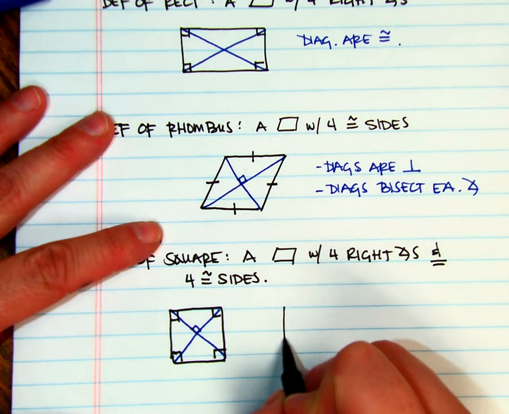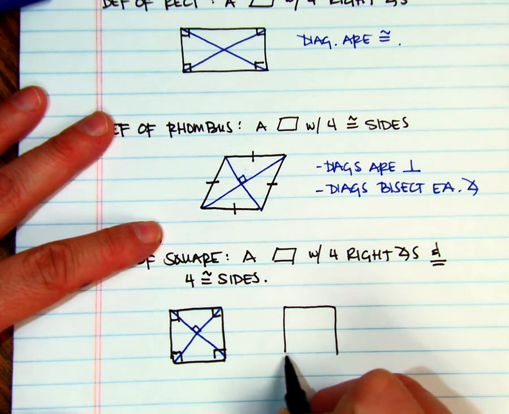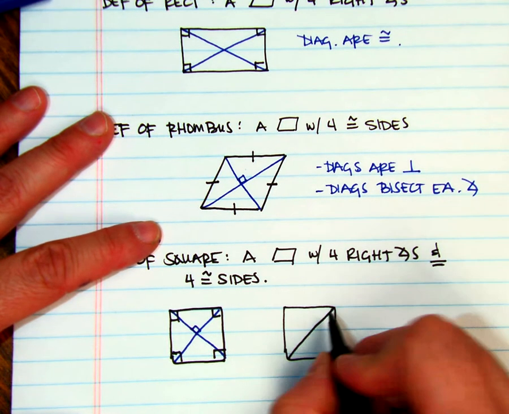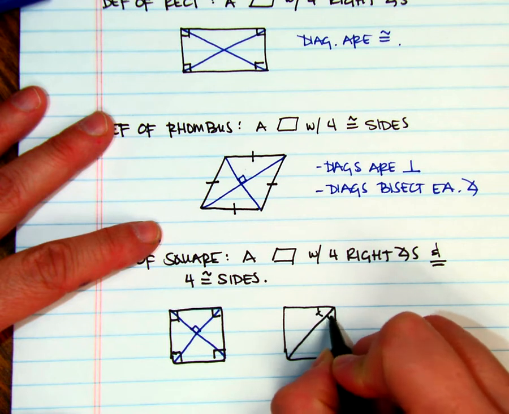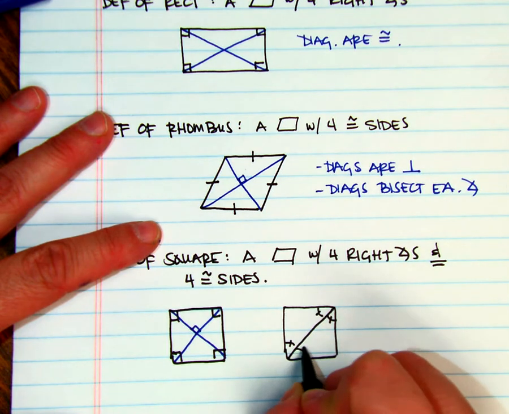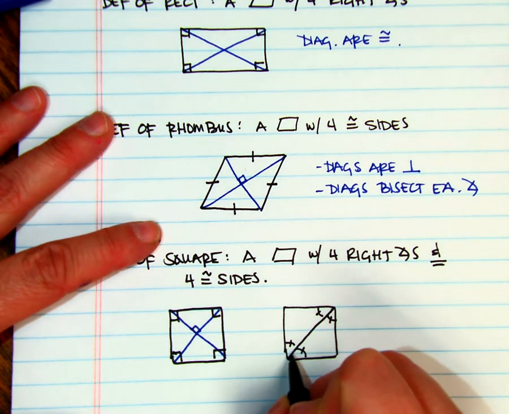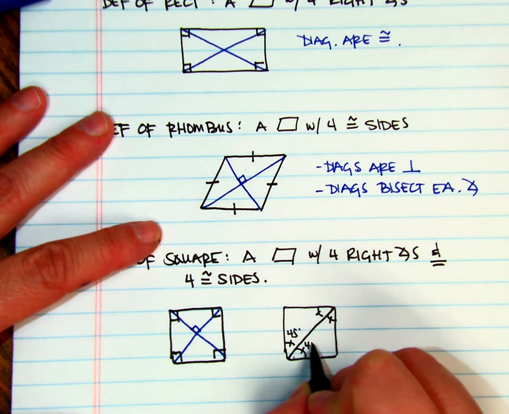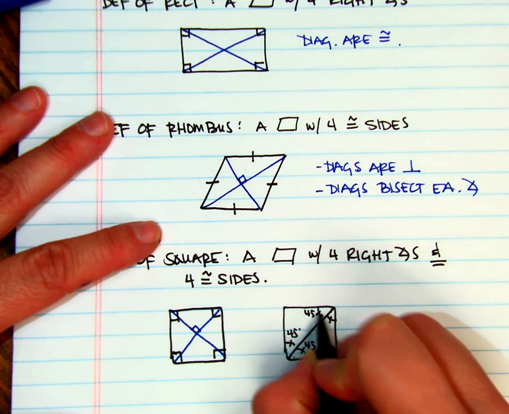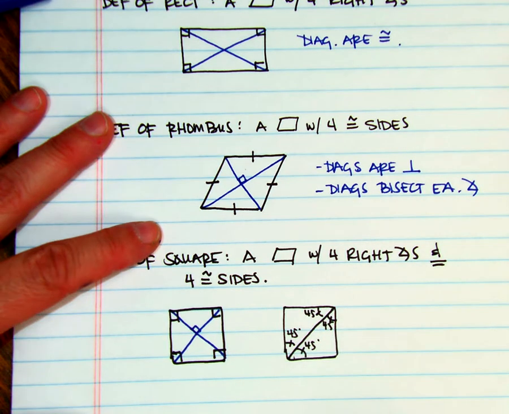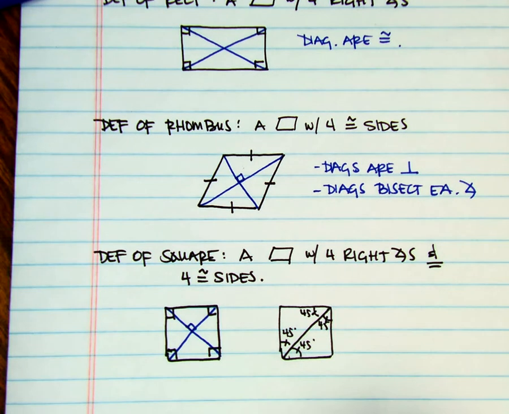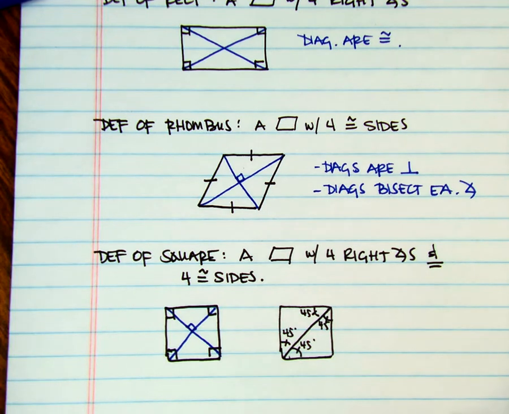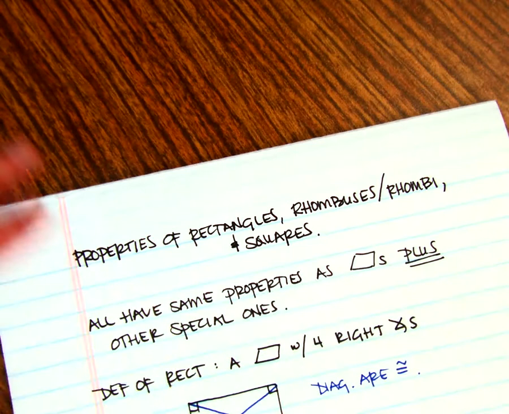So that means, I'm going to take some of this stuff out so you can see what I'm talking about. That this diagonal means that it splits this angle into equal parts. So if this was a right angle, now this is going to be 45 and 45. And that's going to be 45 and 45. Okay, so it creates a lot of special situations. Okay, let's go on to some examples.